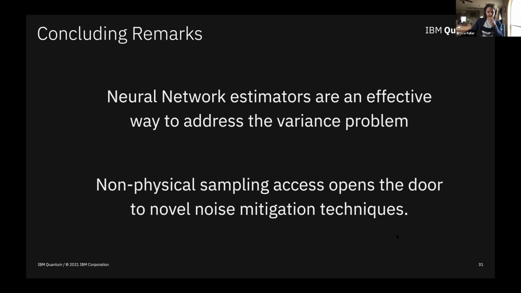And also this idea of having a classical representation of your state that gives you non-physical sampling access is perhaps more general than just the situation in which we're applying it, right? So just recently, one of my collaborators came up with the idea that you could swap out the RBM in this model for a tensor network model and use similar ideas from that field. So I think this opens the door to asking, what can we really do with these types of sampling access if we can get them? And how can that be used to reduce noise in near-term quantum computations?